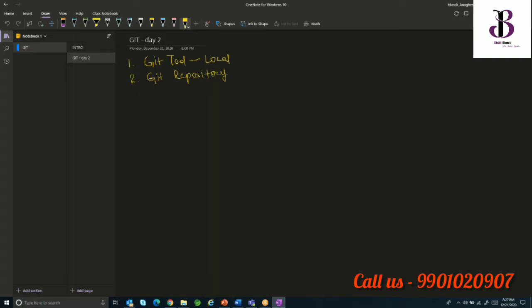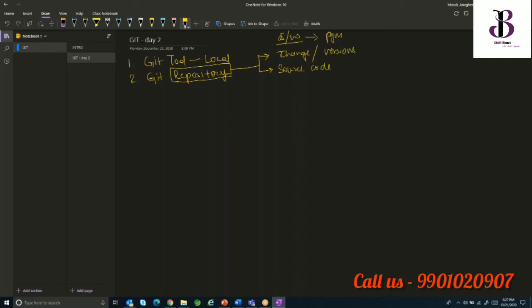On the first day, I told you the meaning of repository. When you hear the term repository, two things should come to your mind. I am talking solely on the grounds of software development, related to programming. So when you hear the term repository, it should have source code, and it should also have changes, or versions.